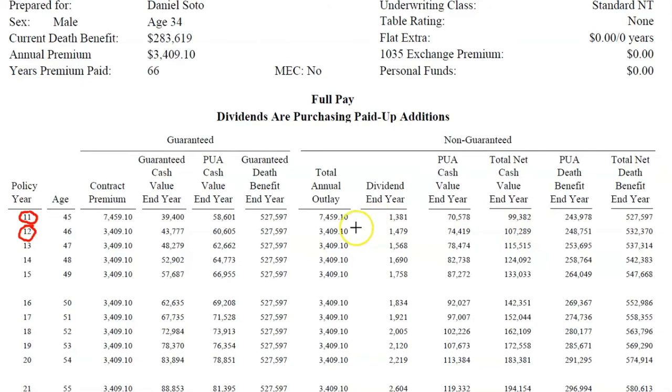But it shows the dividend here, what the dividend is paying each year, and that's a refund on premium. So anytime the insurance company has a surplus of money, then they report a dividend, and that dividend is actually considered a refund of premium, making that a tax-free distribution to you, and that income to you is not taxable.